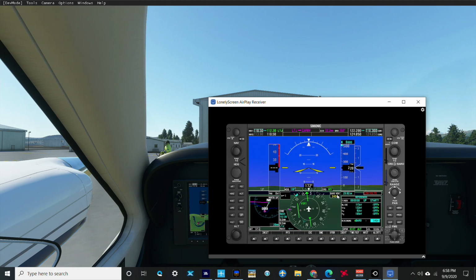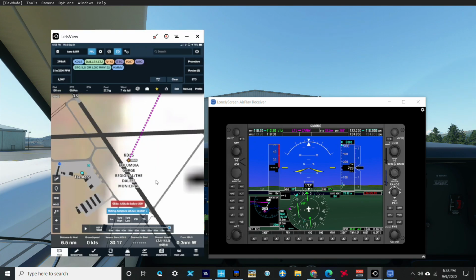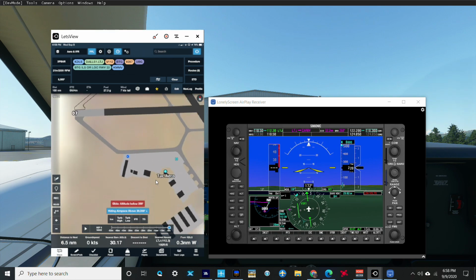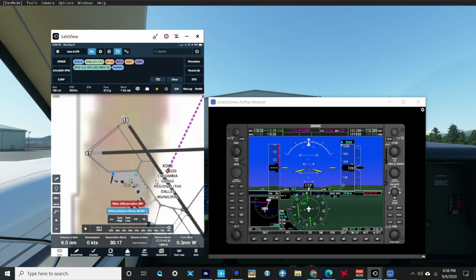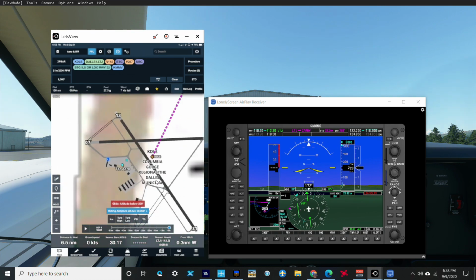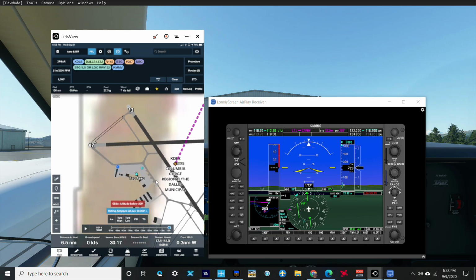Okay, so we're getting rid of this. Boom, and that's it. Looks like we're ready to taxi now. So bring back the, set to call back when we are number 1 for departure. We are here in this corner. We need to cross runway 07 and then taxi to holding point runway 13.